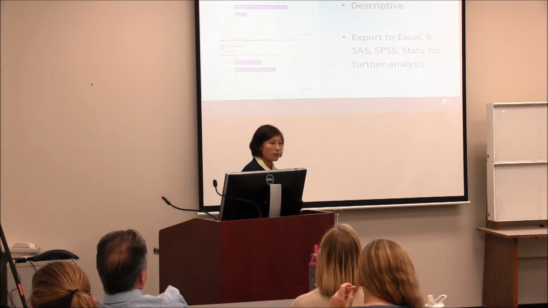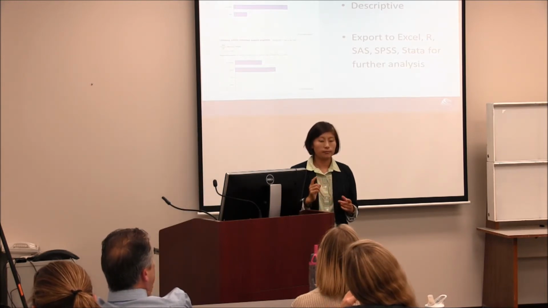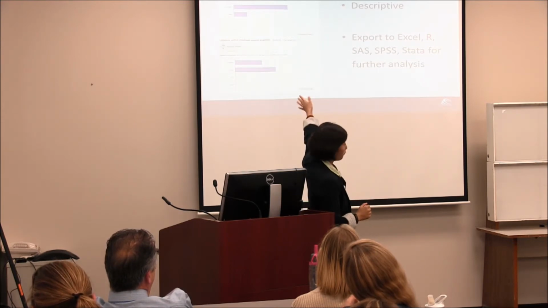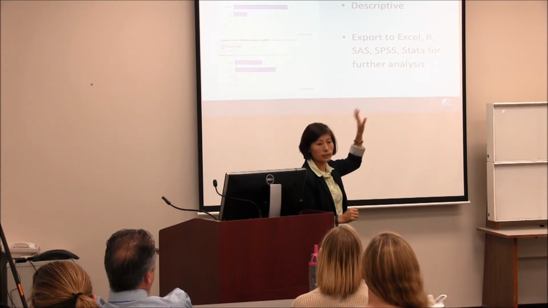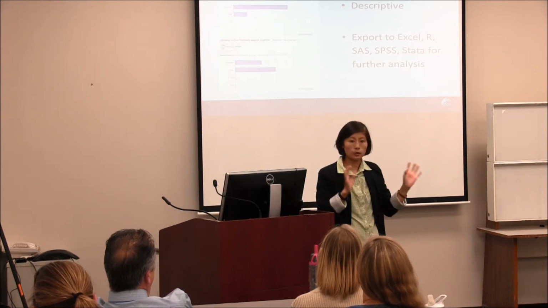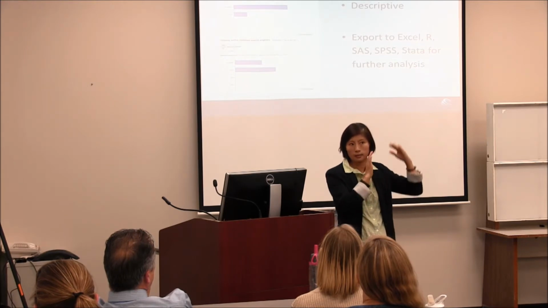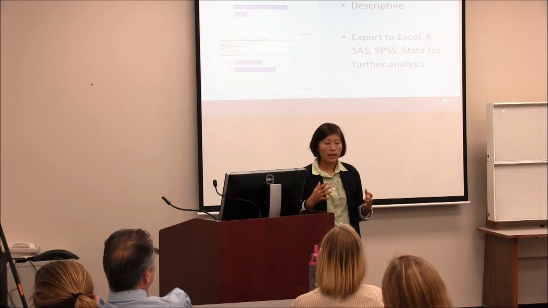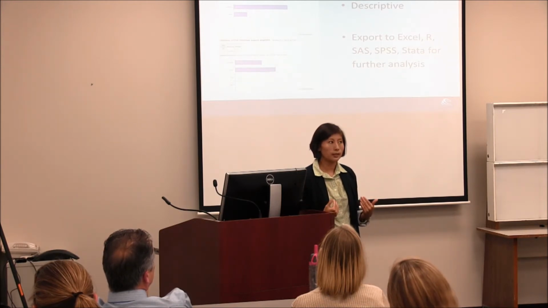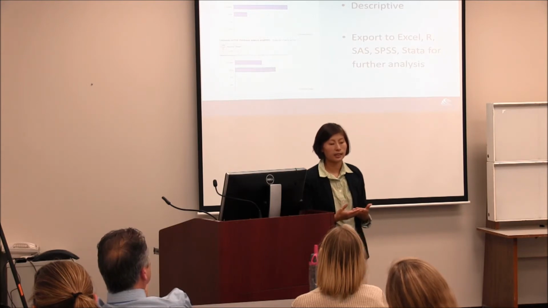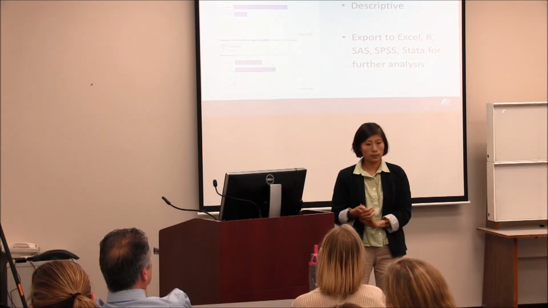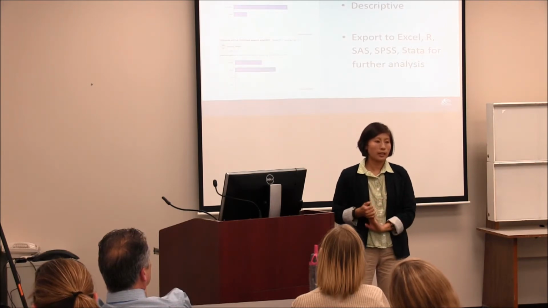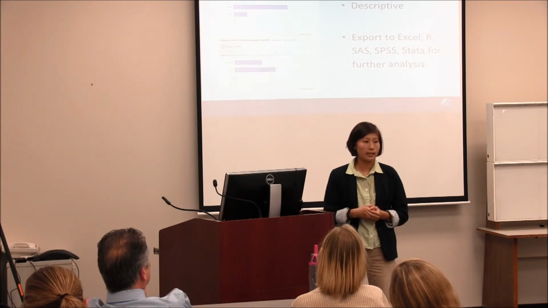RedCap also provides some analysis functions. One is just descriptive, as the picture shows here. For each individual question, it shows the distribution of each answer, like how many answered good, how many answered excellent. So it's more descriptive. And if you want to do further analysis, the results can be exported to Excel or R or SAS, all the statistical software, for more complicated analysis.